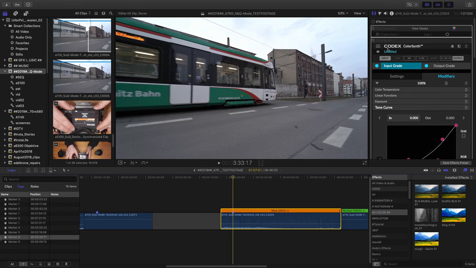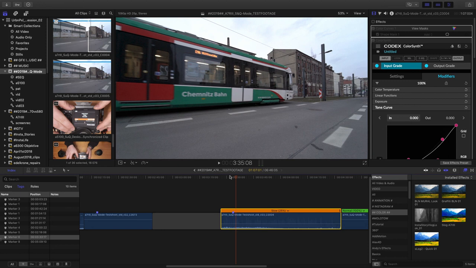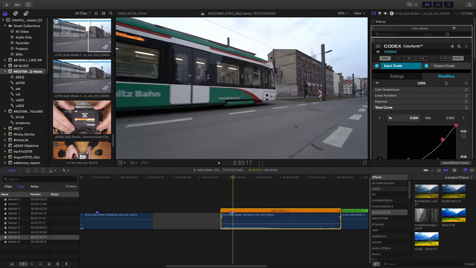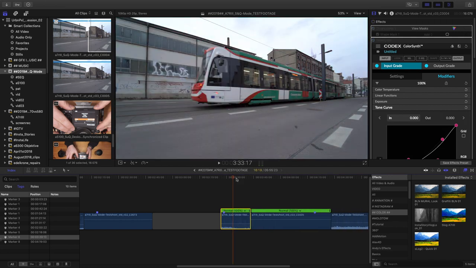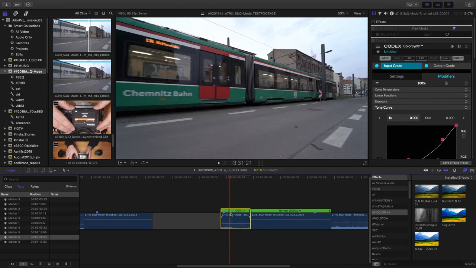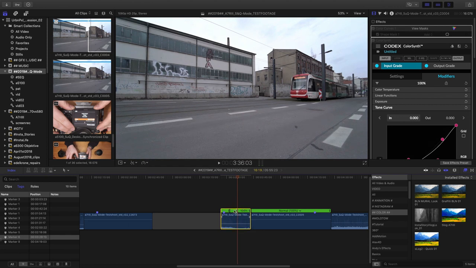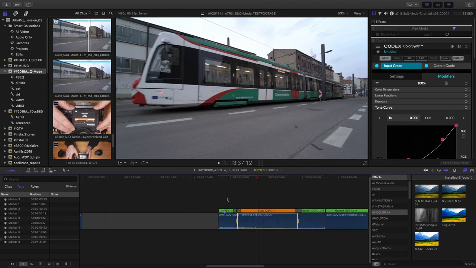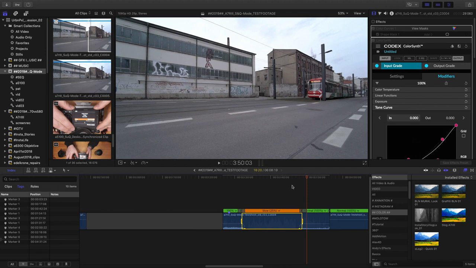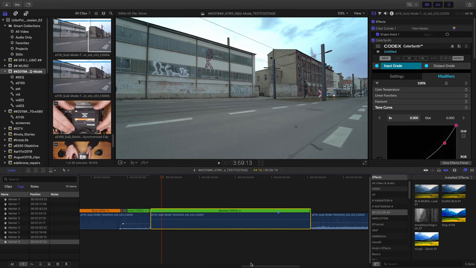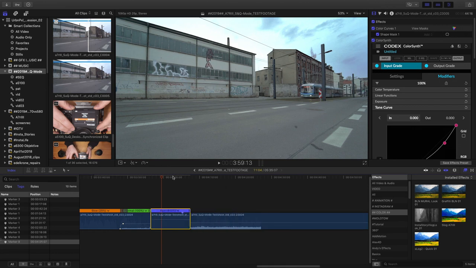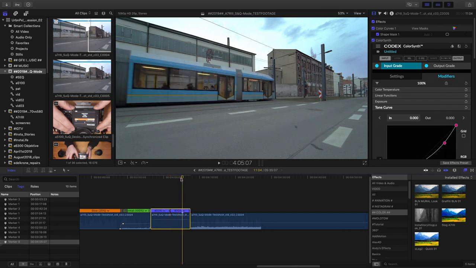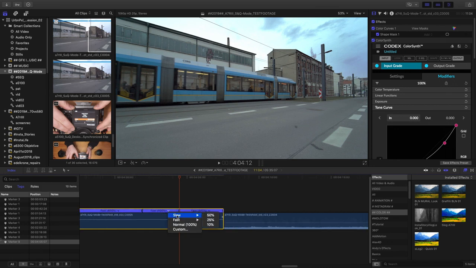Let me turn off the effects because the Codex is a nice color plugin, but it's really GPU intensive. And you even get a little bit of slow motion sound. Sometimes I really like to use speed ramping, and this is a bit easier the way I work. I just speed ramp here and maybe here, and then I could hit automatic speed for this section, and now it's slow motion, and then goes back to normal here. This is nice. Then you have to set it to speed up, and then go ahead, bam, bam, and then normal, right?